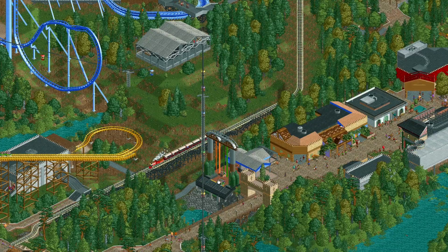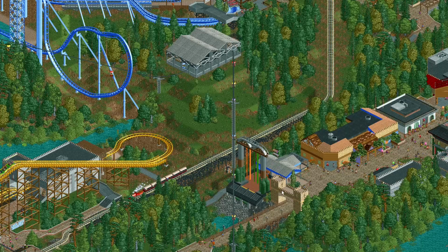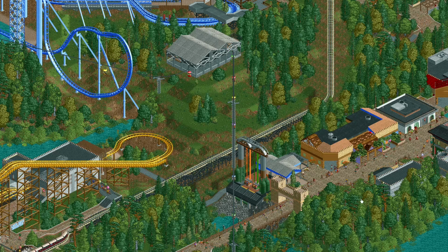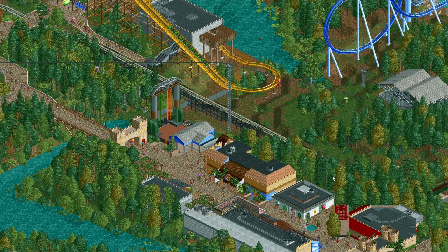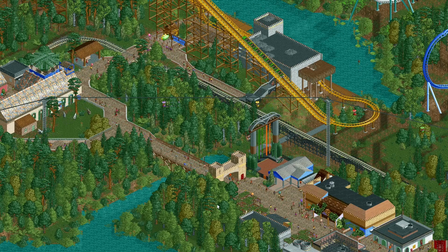We have our only ride back here, the Scream and Swing, Finnegan's Fire. This is a fun little build. It's pretty small for a Scream and Swing, but the real life one is pretty small as well compared to ones like Skyhawk at Cedar Point. So I tried to make it look a little bit shorter here as well, so it stands out well enough from the rest of the buildings over in the Ireland area. I feel like it probably does just fine.